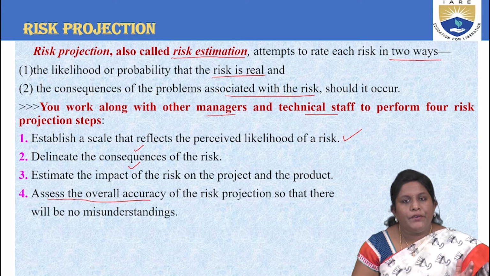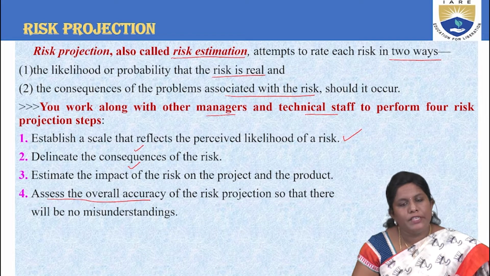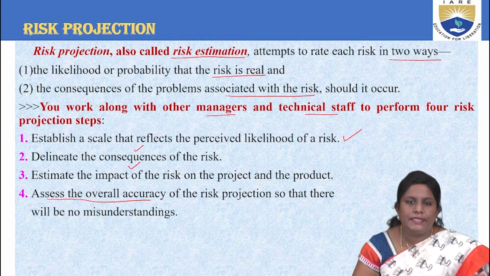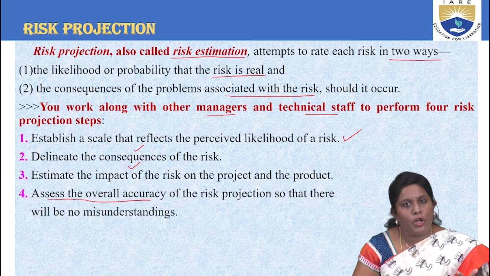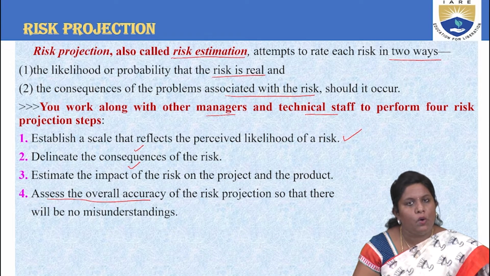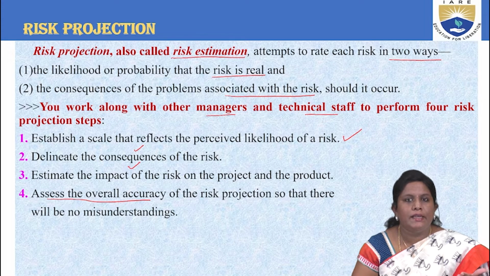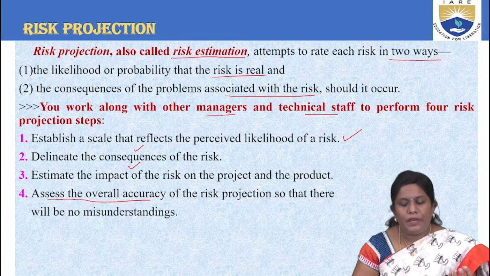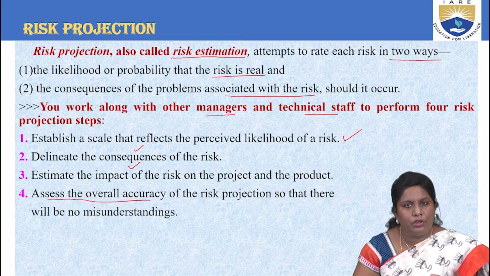So I repeat, risk estimates are also called risk projections. Up to the previous step, we identified and analyzed the different types of risks, the people involved, and the types of risks we have, like project risk, business risk, and technological risks. Now we are discussing the stage where you estimate what type of risk it is, how much level it will take us, and how you bring out the outputs of what has been analyzed. We do that in two ways: one is to keep them in a stage where a few risks are said to be real, and the other relates to the consequences of them.